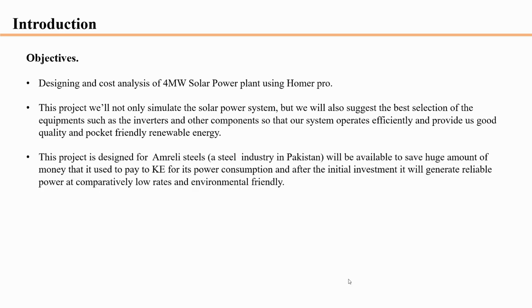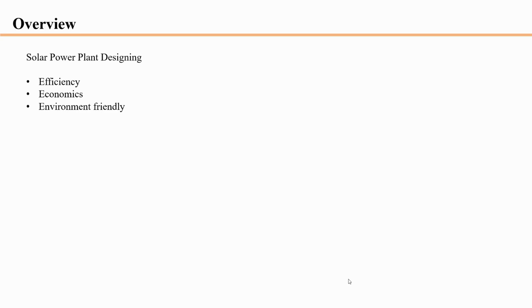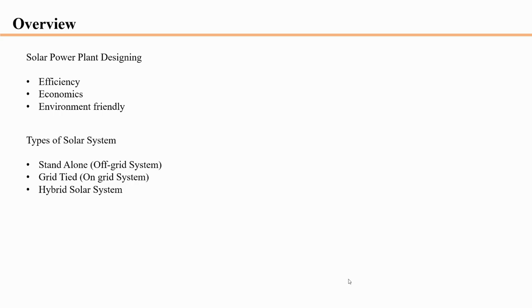Third, the project is designed for the industry, which will be able to save a huge amount of money that is used to pay electricity for its power consumption. After the initial investment, it will generate reliable power at comparatively low rates and be environment friendly. The solar power plant design is based on efficiency, economics, and being environment friendly.